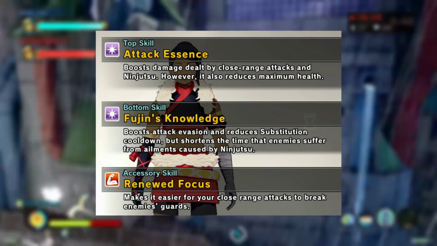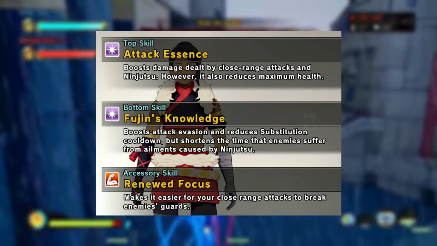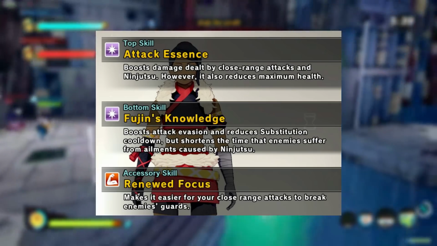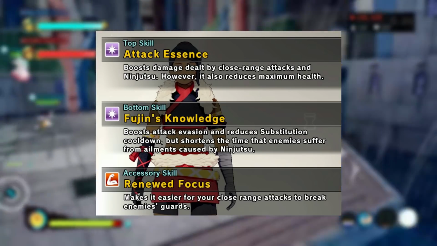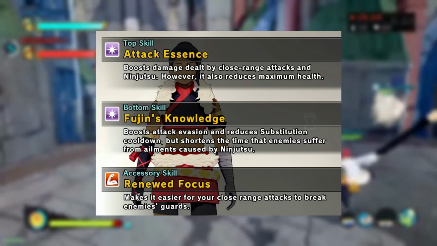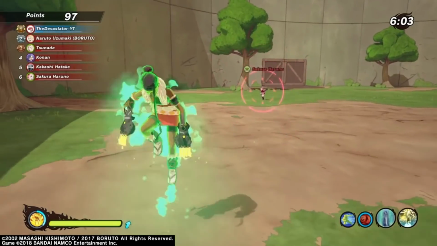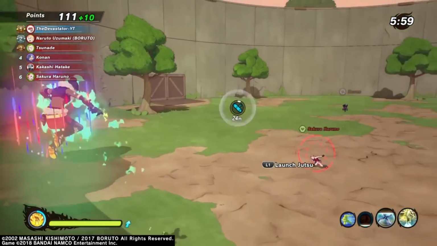The top skill says boost damage dealt by close range attacks and ninjutsu. However, it also reduces maximum health. Yep, that won't be a problem, you already know, because we got our Raging God medicine. And the bottom says boost attack evasion and reduces substitution cooldown, but shortens the time that enemies suffer from ailments caused by ninjutsu. Okay, so you pull this off the same way you do the first build, you're just adding on the jutsu.